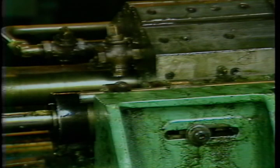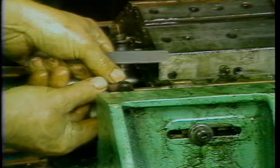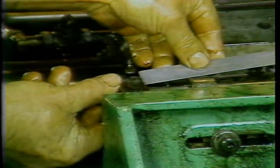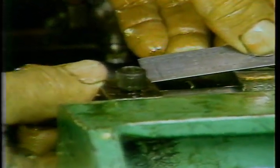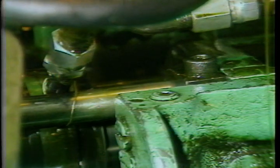You will now set the length of the thread you will be cutting. Set the back trip collar to a distance slightly less than the thread length required. This is necessary since there is a normal amount of play between the die head and the yoke. Because of this play, the yoke will not cause the die head to open at the instant the trip collar contacts the back of the spindle mounting bracket. You must start below the required thread depth and work up to the correct dimension.